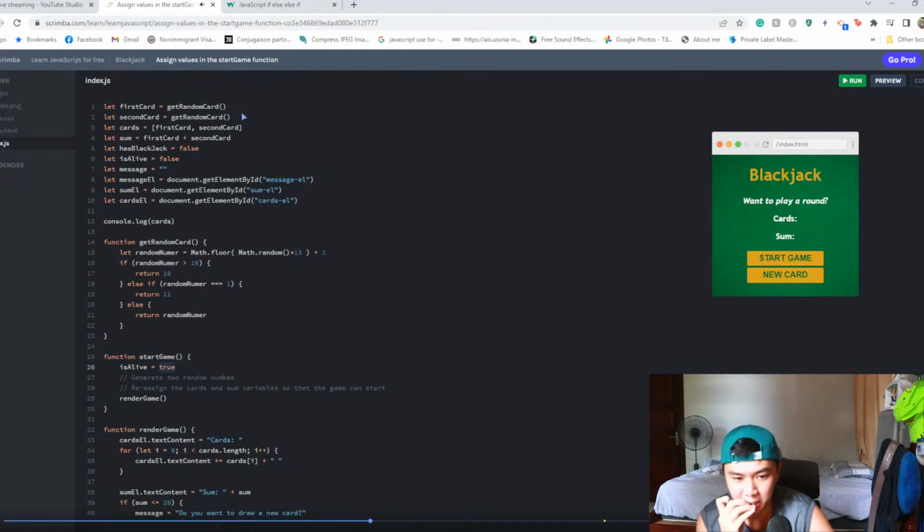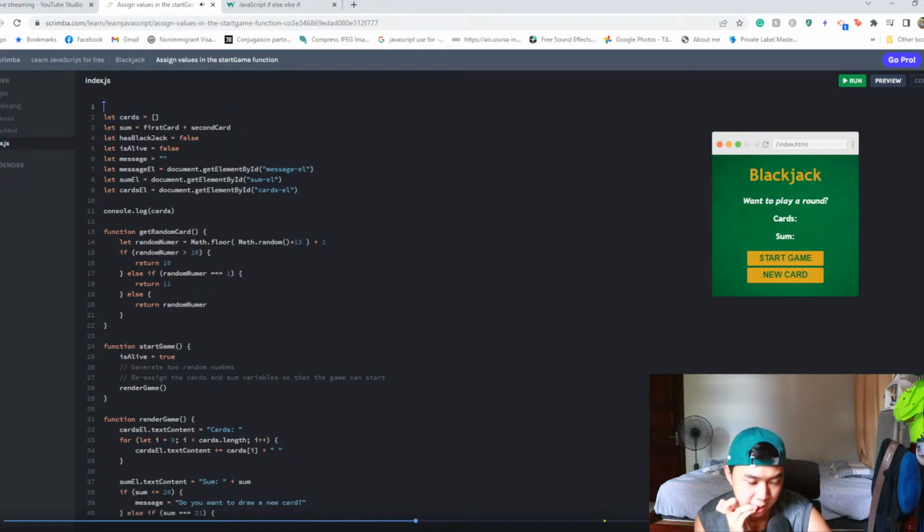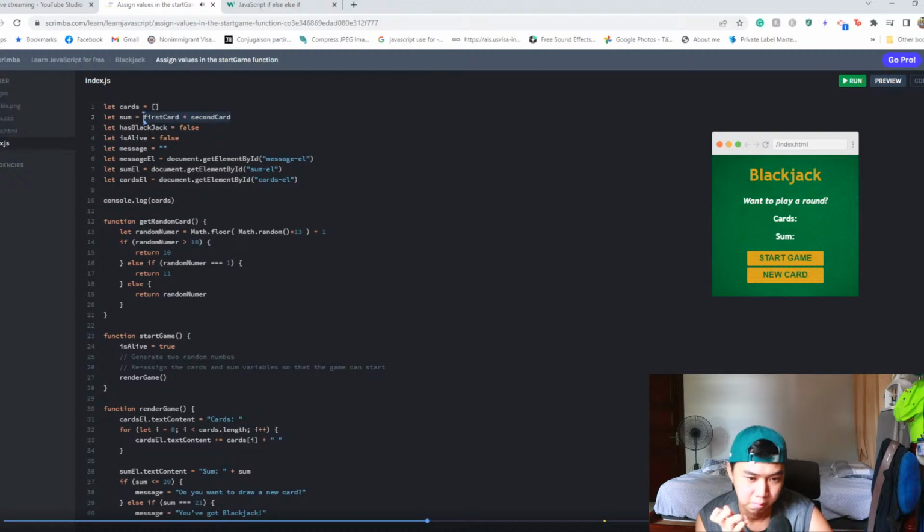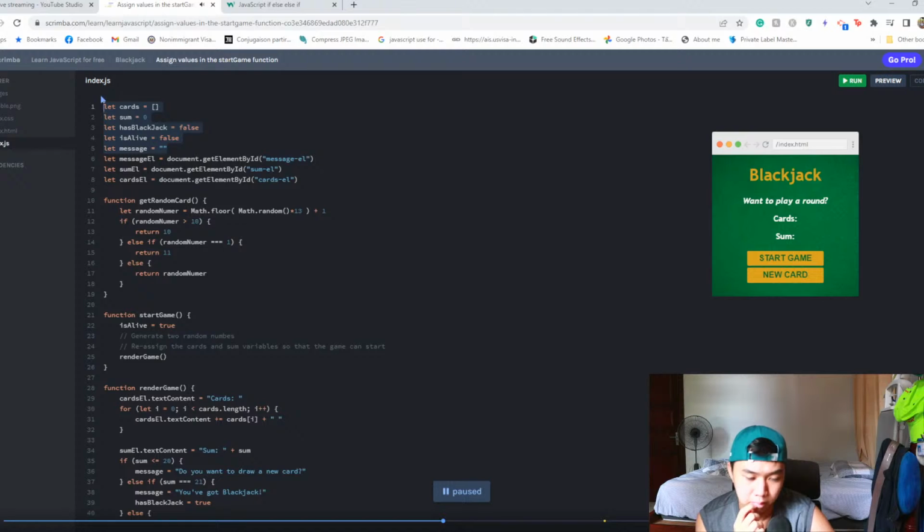So what I want you to do is make it so that the same thing happens with the cards array, because it should not be set here, and the first and second card shouldn't even be defined up here, and the sum should be 0 by default. This is how the state of the game is before I've started playing the game. Now, what you need to do down here at line 23 and 24 is generate the two random numbers. Generate the two random numbers.